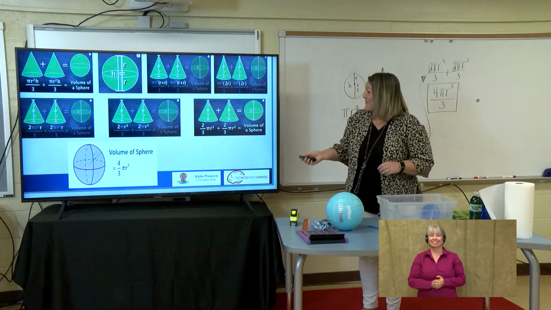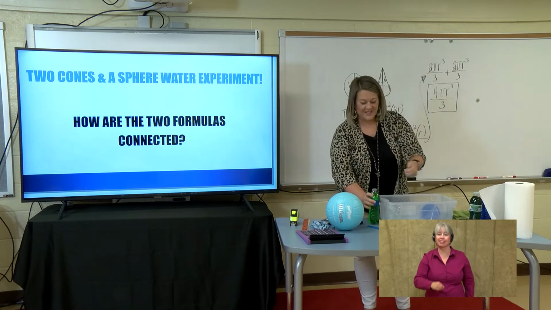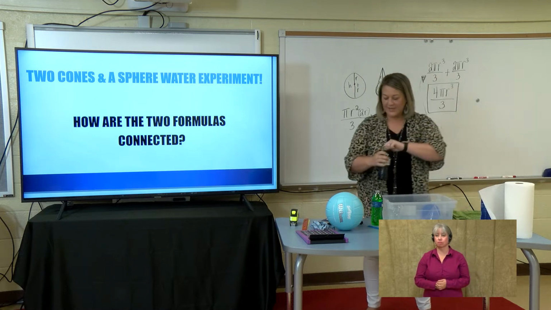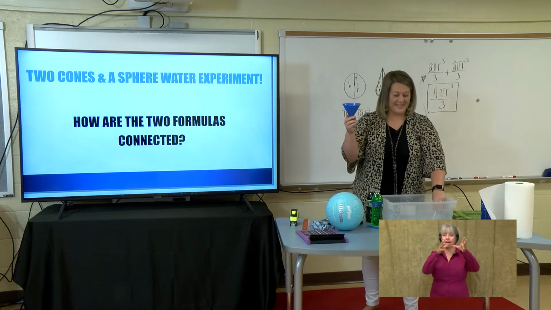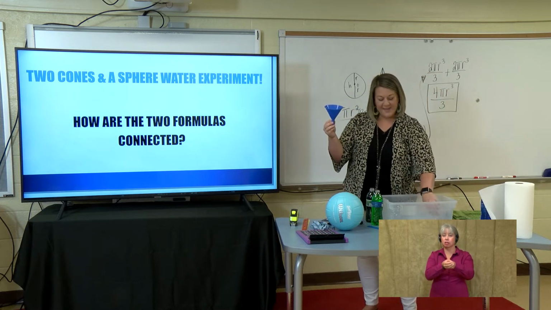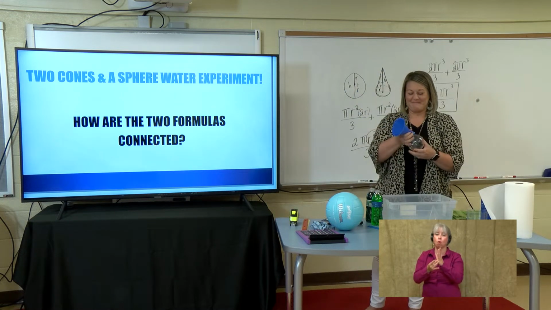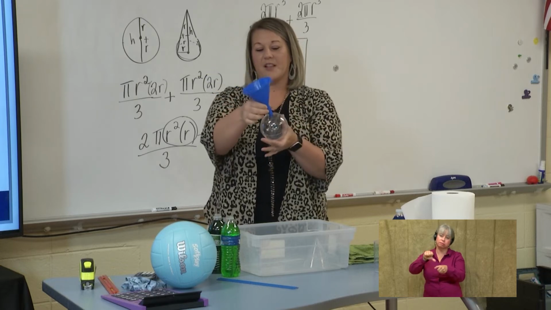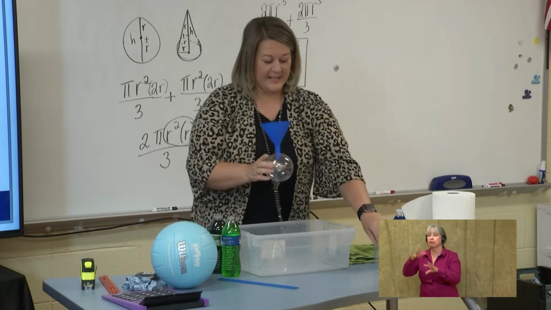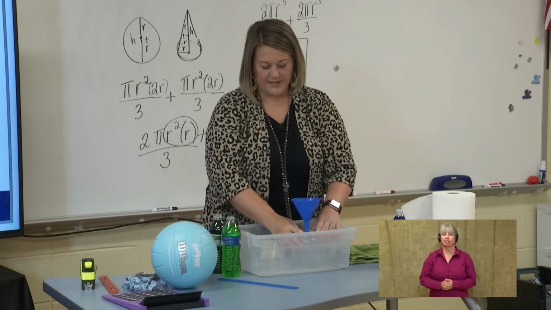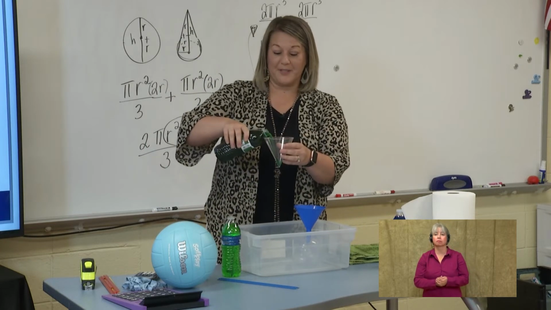So, y'all want to prove it with water? Let's do it. All right. So we're going to pour in, and I have a funnel here. Maybe you've seen this before. You've worked maybe with your dad or mom in their shop. They've poured oil in the car. So I'm going to put this in. There's a tiny little hole in my sphere. I'm going to put it in there so that we don't make a mess with the water. And just to hold it, I'm going to put it in this there for just a minute so that I can fill these up. We got to fill 2 of them up.